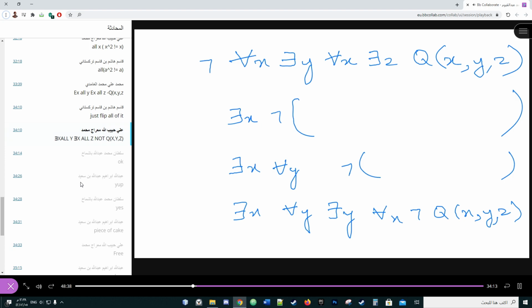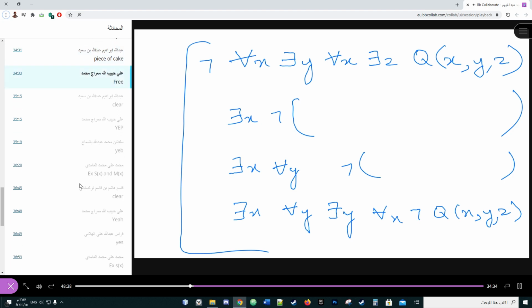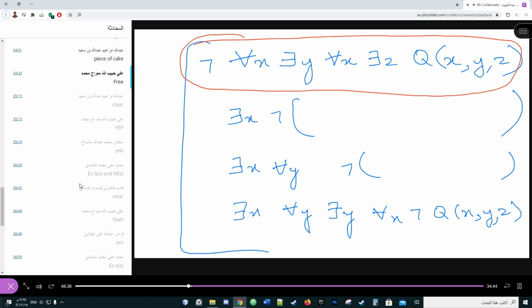Look at Ali Habib, he's using so many symbols there. Very good. So this is almost a 4 marks question. Free 4 marks, right? It looks so scary, but it's so simple. Yes, Abdullah, some of them are free marks. It just looks complicated. People who have not looked at the slides don't know what's going on, and they drop the course. But if you saw the examples in class, this is free marks.